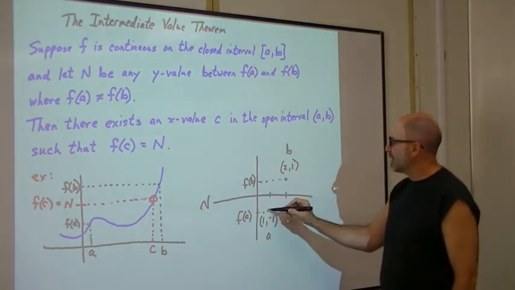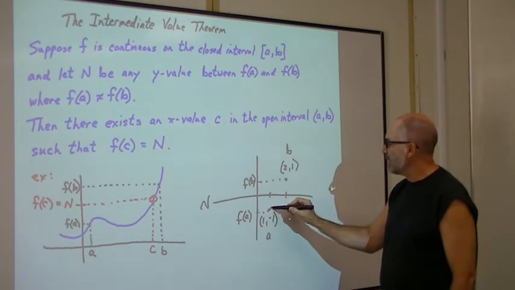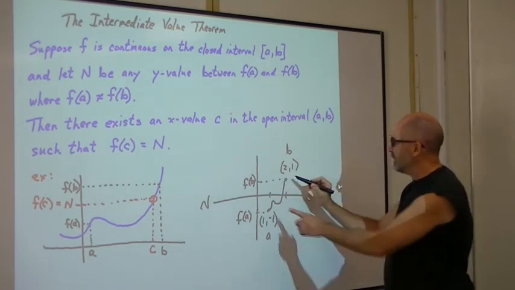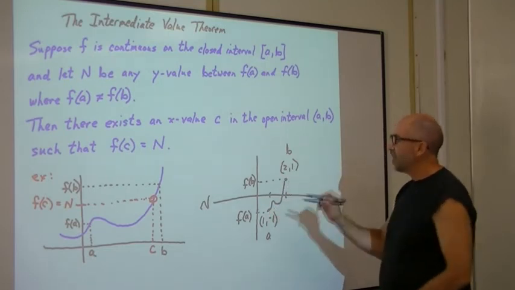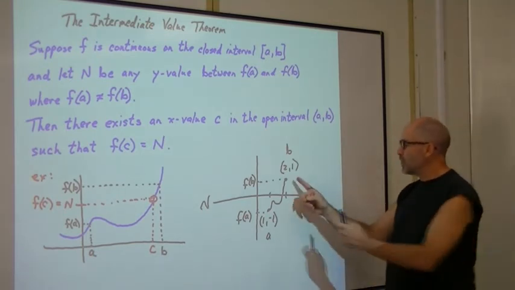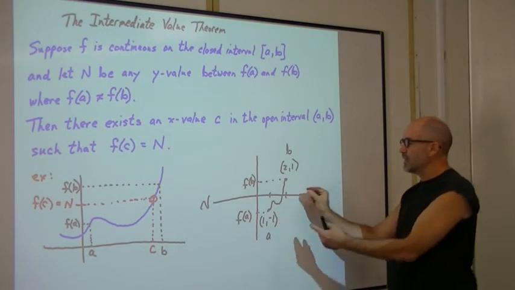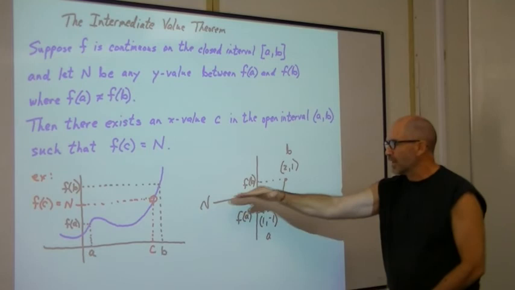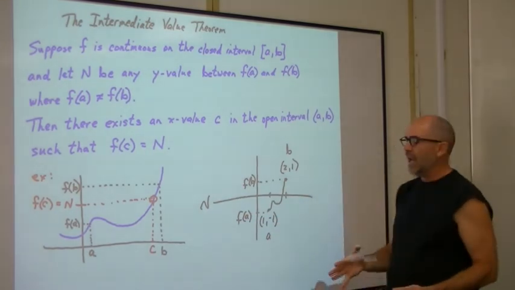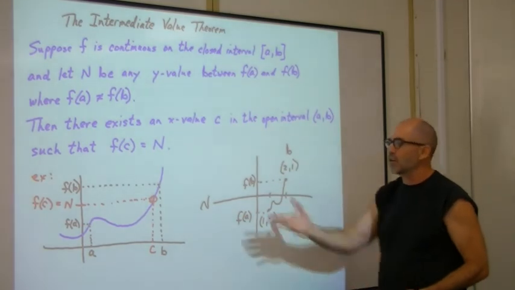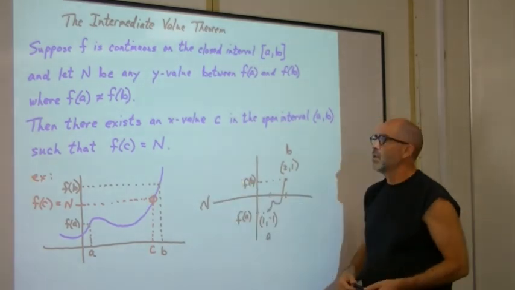Well, we know if this thing's continuous, somewhere it might sneak up here and then fake us out and sneak up again. Somewhere it has to cross over if it's going to get from that point to that point. That's what the intermediate value theorem is saying: if I've got 2 points and I've got a continuous function so there's no gap in between there, then I have to cross over the point n. And most of the time the point n we're interested in is the x-axis, but it could be anywhere. So that's what it's saying.